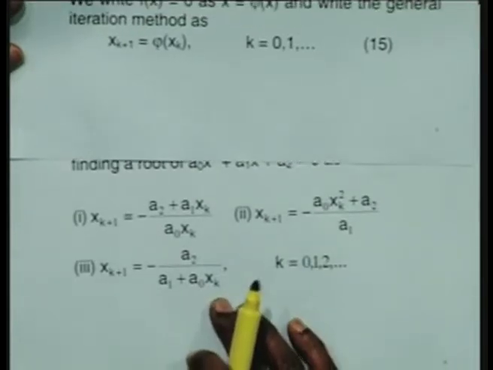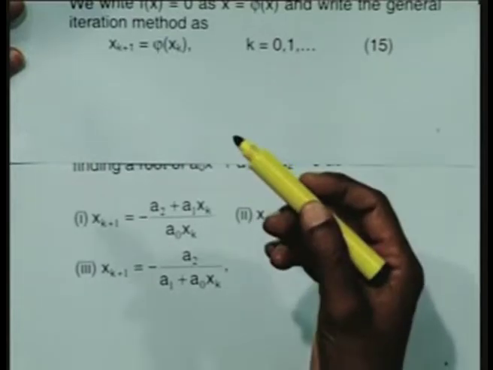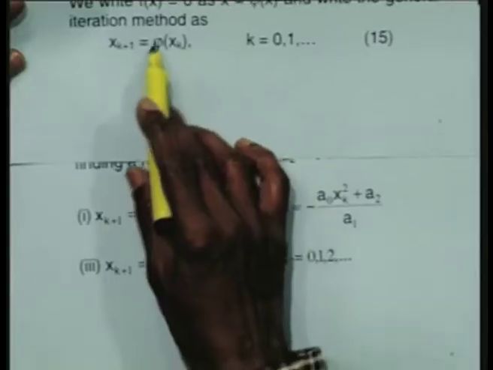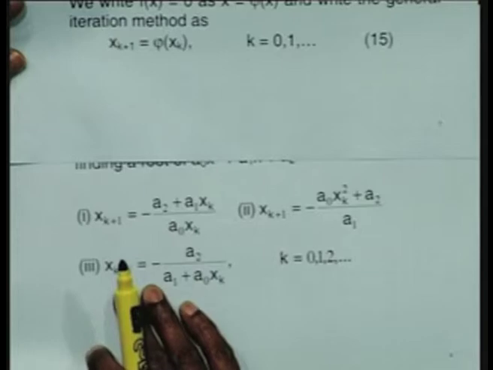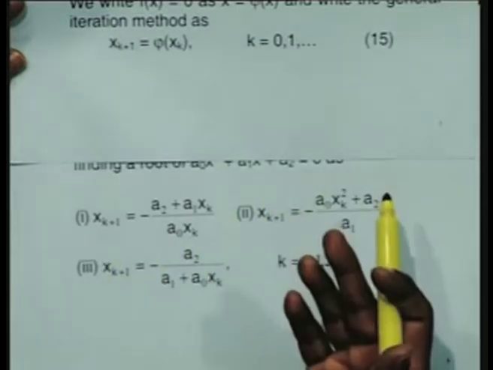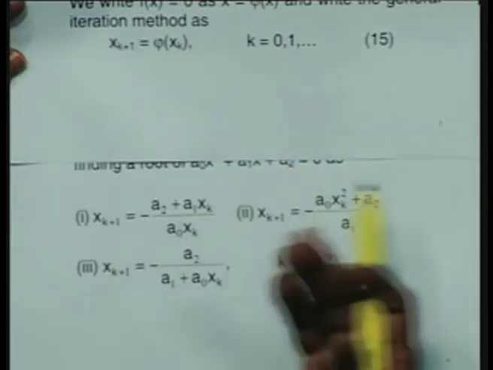However, as I said, there are almost infinite number of ways that one can write this, because you can add x, subtract x if x is not available. So, it is a way of writing it. Therefore, it is necessary that we look at whether our choice of phi(x_k) is correct or not. If the choice of phi(x_k) is not correct, divergence will be there, and if the choice is correct, the convergence will be there. So, let us first of all look at what is the condition on phi(x) such that the iteration converges.